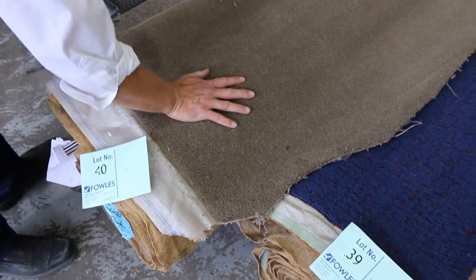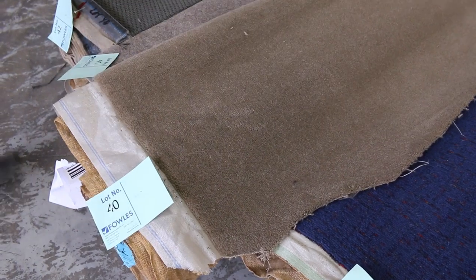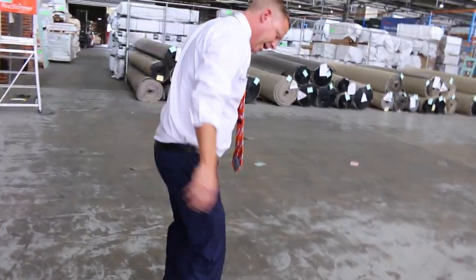Another good one here — pure wool plush pile. You're going to be probably $250 in the shops. We'll start it at $30 a broadloom, which equates to about $10 a square metre. Some really nice pieces here — wool, nylon, solution dyed nylon, to name but a few of the different yarn styles.